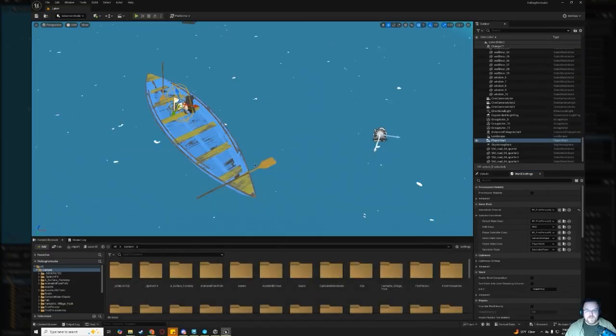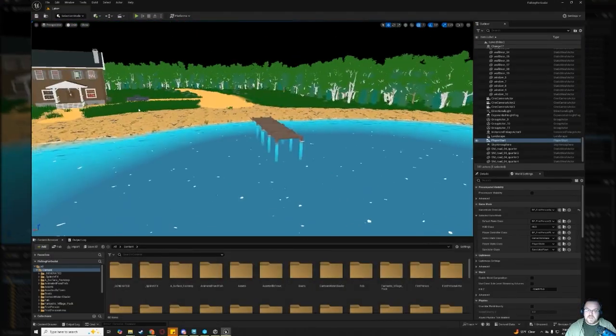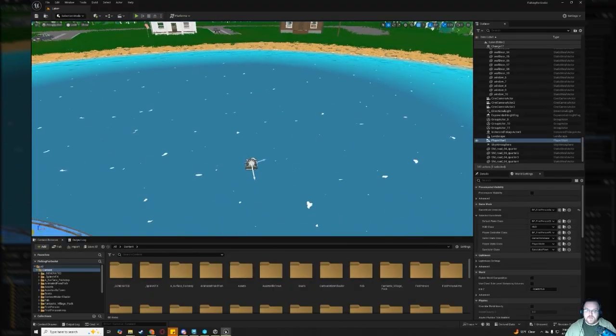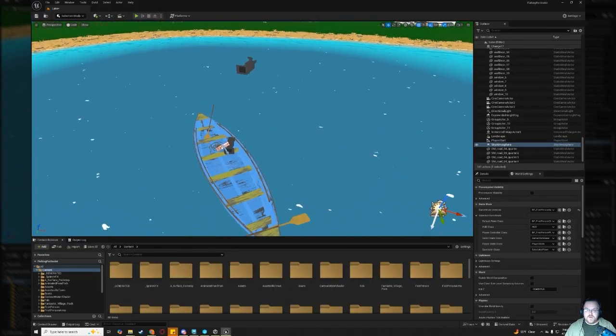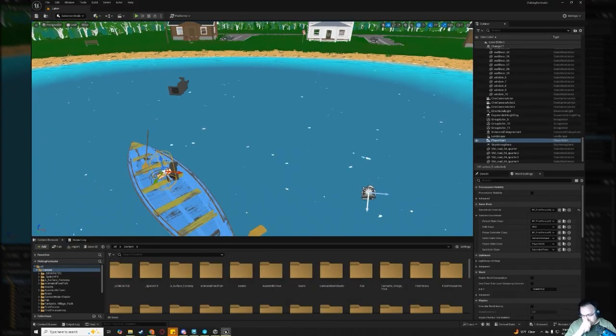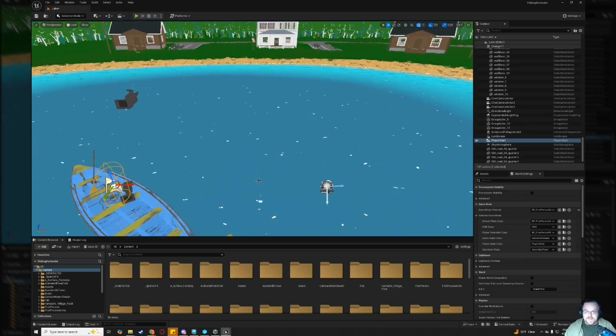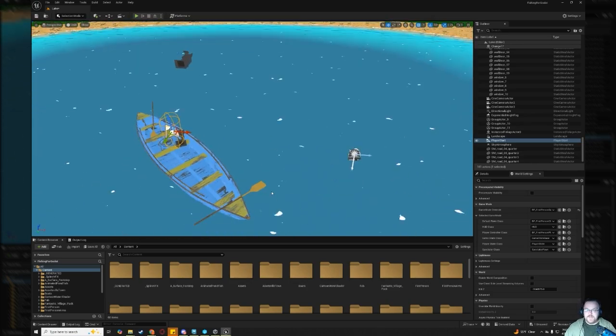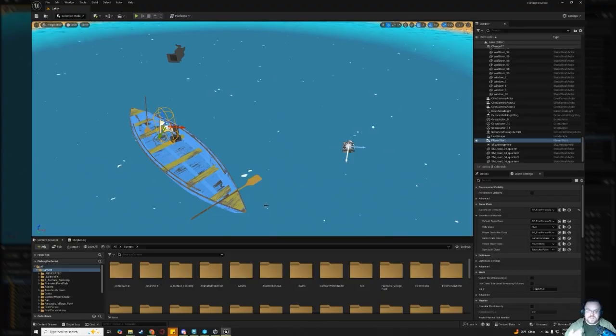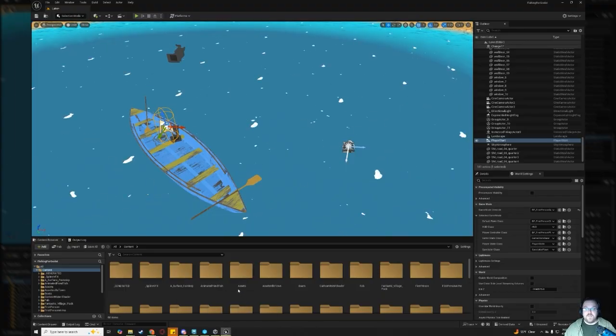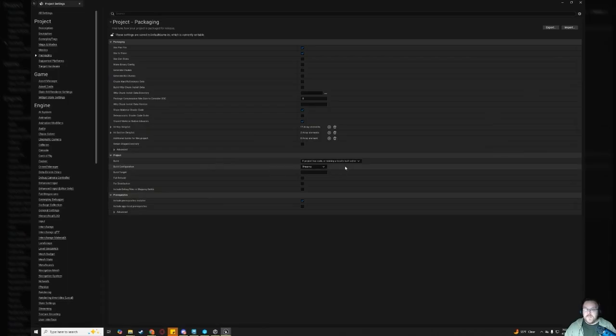So if you look at the game here, you'll see all of these icons and things that are floating around in the map that shouldn't be here. These are all debug. Oh no, I moved my player start, and these are all debug tools, and they're not necessarily something you'll see in the game. But the debug game version of a build will have all of that in there. And then shipping is the one that you actually distribute.